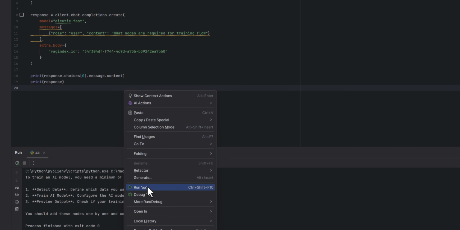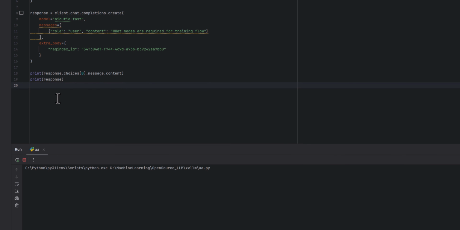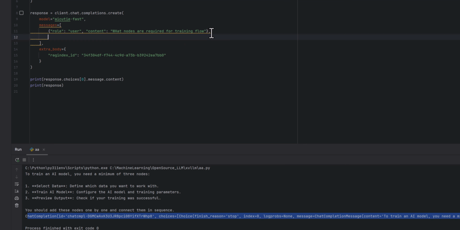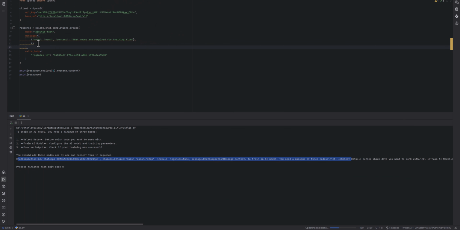And if I go ahead and run it again, I should be able to see the actual response type. It should be the OpenAI-style chat completion as well. This is the style. And this is how you can chat with your agent, and you can add more roles here, like the list of your conversations as the conversation progresses.